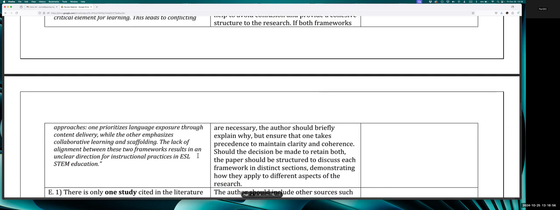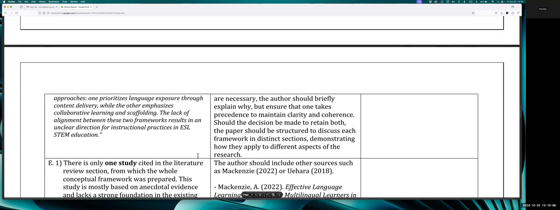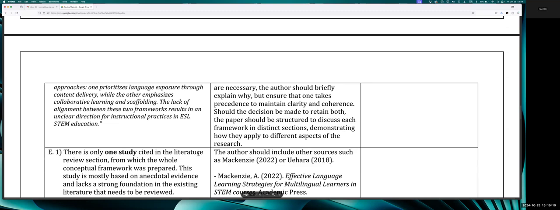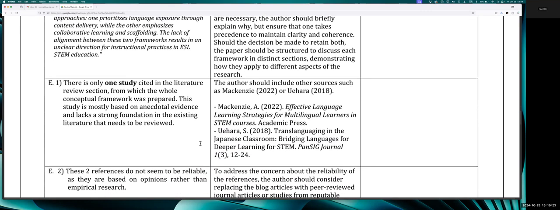If both frameworks are necessary, the author should briefly explain why, but ensure that one takes precedence to maintain clarity and coherence. Should the decision be made to retain both, the paper should be structured to discuss each framework in distinct sections, demonstrating how they apply to different aspects of the research. Okay, so that's some great feedback that is very actionable.